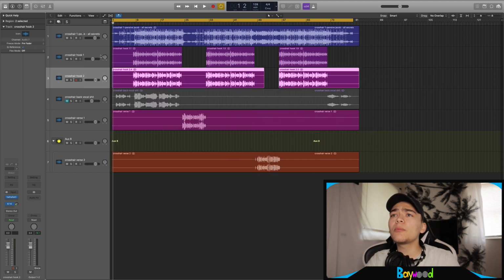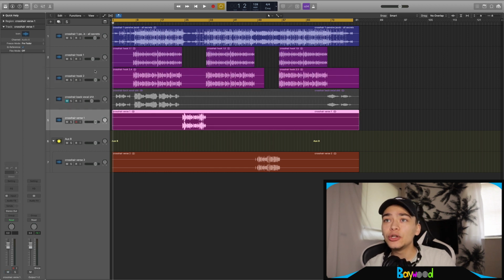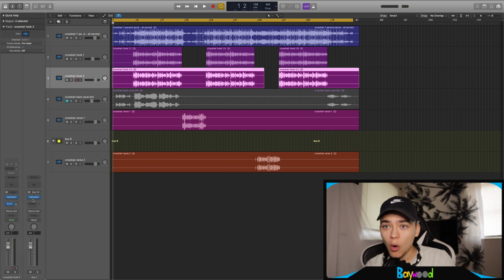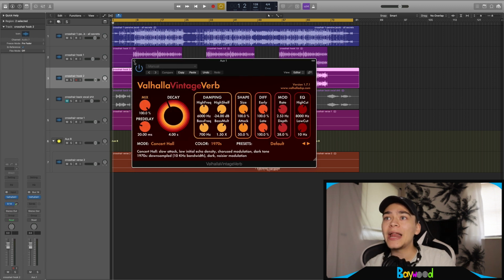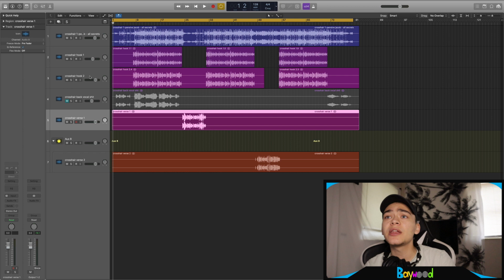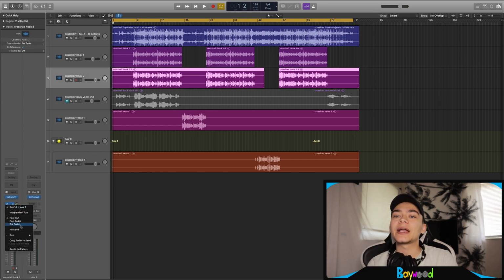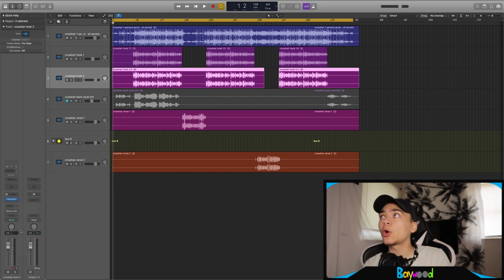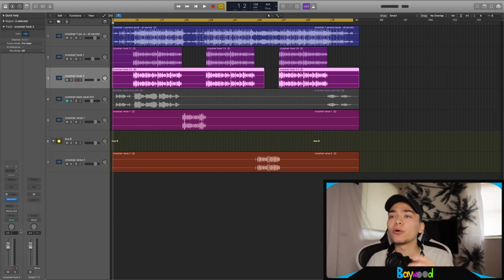Now, the problem with doing it that way is that you're gonna use so much power on your computer, and it's gonna slow your computer down because you're using different plugins on every single track. You see how bussing only uses one reverb, and now any track I want reverb to use it. So when you're using main things like reverbs and delays, you're more likely using the same reverb across the whole song on all the vocals, but you could be using different amounts. And the bussing is giving you different amounts.